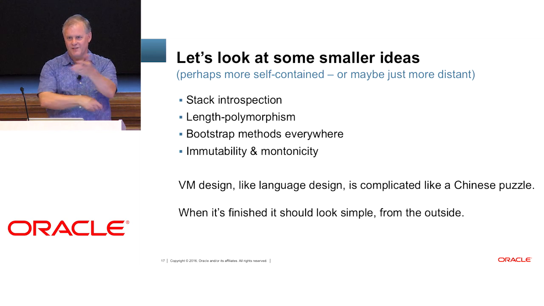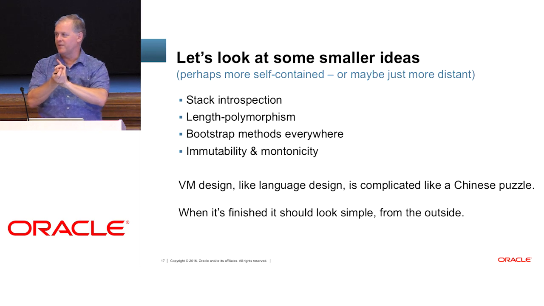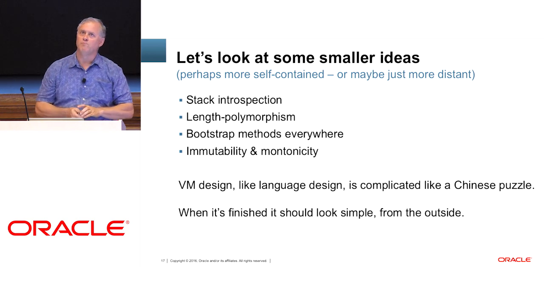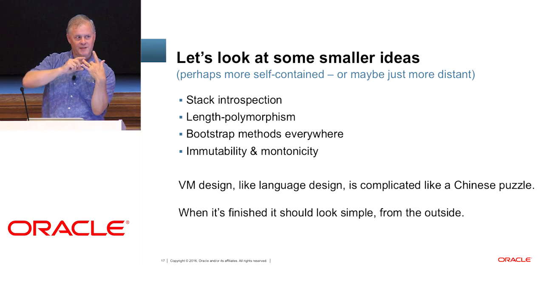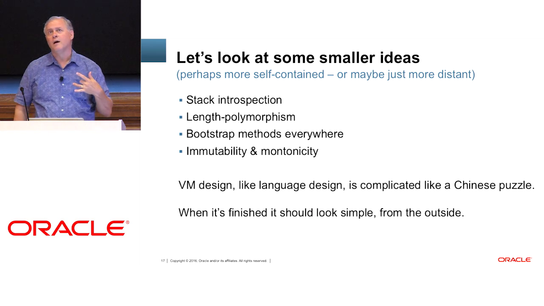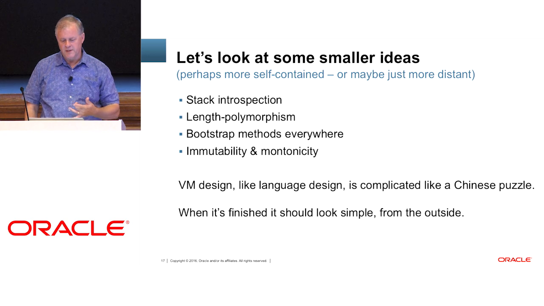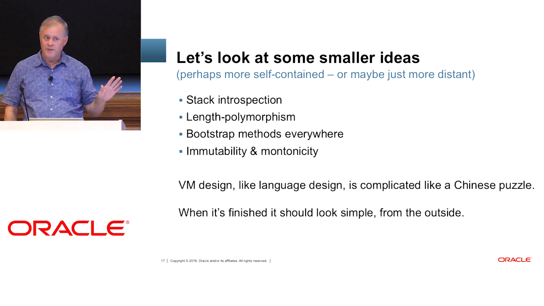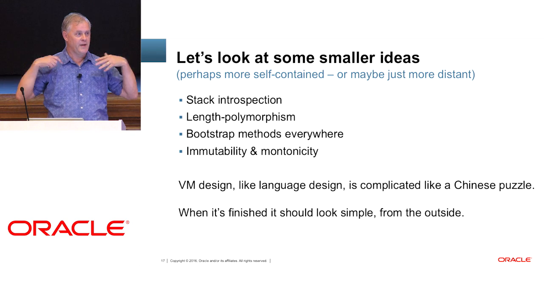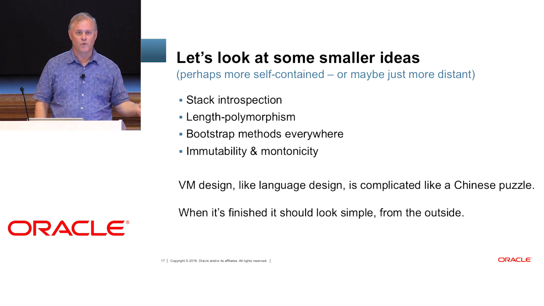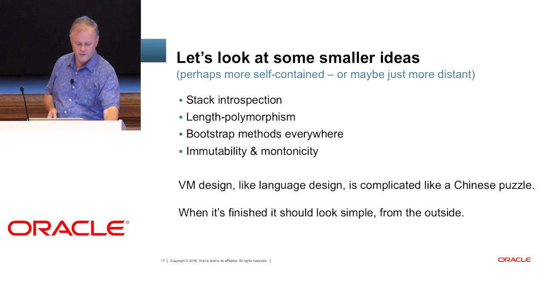But in the process, you and I know you have to put each piece and try it in 4 different places, and finally it clicks in somewhere, and then you put in the next piece. And sometimes you have to do 3 at once. You know, with these Chinese puzzles, you have to hold 3 pieces together before you put the 4th one in. It's like that with language design and with VM design. The only reason VM design is slightly easier than language design is because there aren't as many people throwing their opinions at you. There's like 2 orders of magnitude fewer people who care about VMs than care about languages, probably 3 orders.